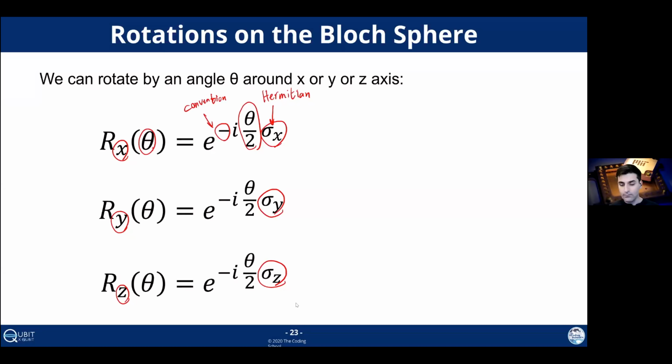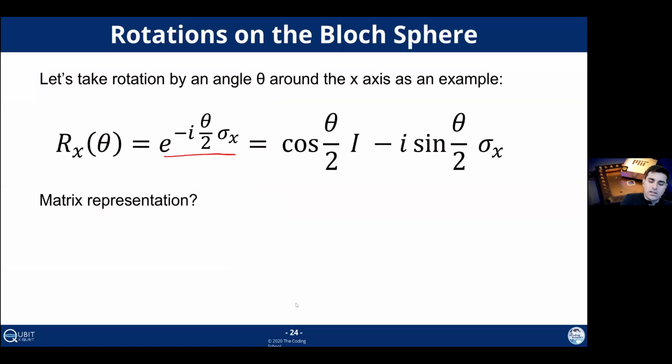Okay, let's make this a little bit more concrete. So let's look at the Pauli X operator, or rather rotating around the x-axis by angle theta. What I just told you is that I can represent it using this exponent. And something else that I will tell you without proving it here is that I can represent this e to the negative i theta divided by 2 sigma x as this combination of a cosine and sine theta over 2.